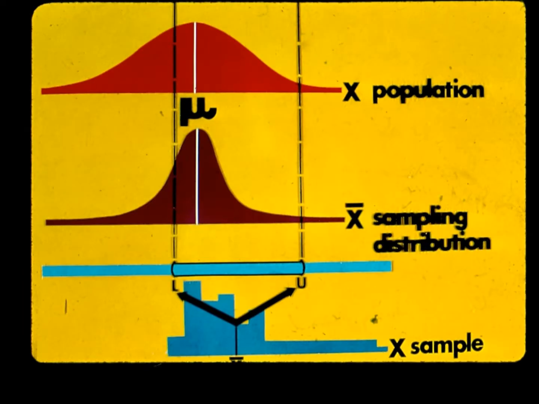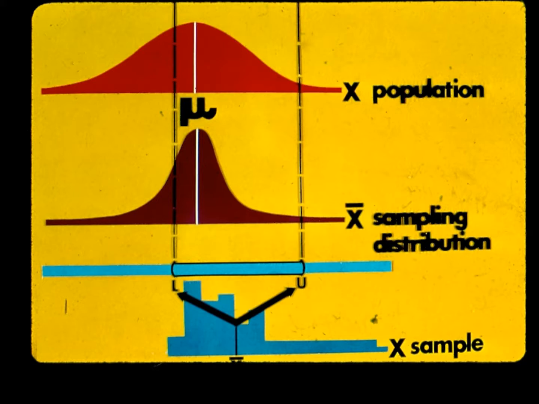Before we start to discuss confidence intervals, recall that in going from the actual sample of X, shown at the bottom, to an estimate about the entire population of X, shown at the top, there is another distribution that needs to be considered, the one shown in the middle. This distribution is called the sampling distribution of X bar, and it describes the hypothetical distribution of sample means that could result if we kept drawing different samples from the population of X. Keep the distinctions between these three distributions in mind because we will be referring to them throughout the presentation.